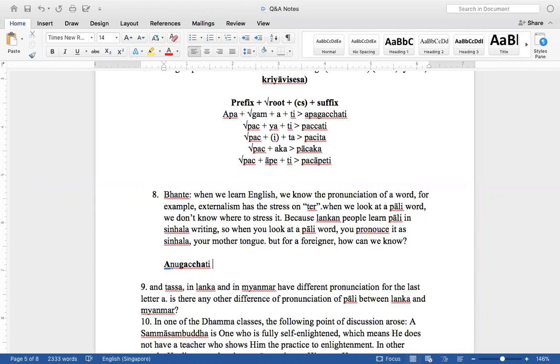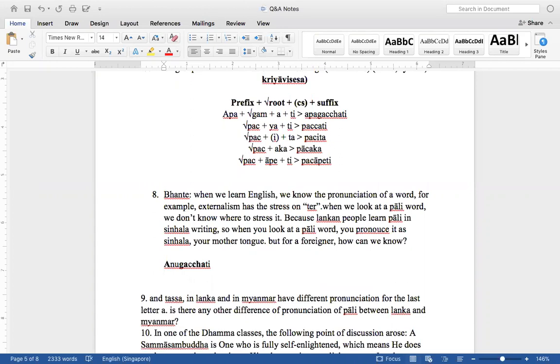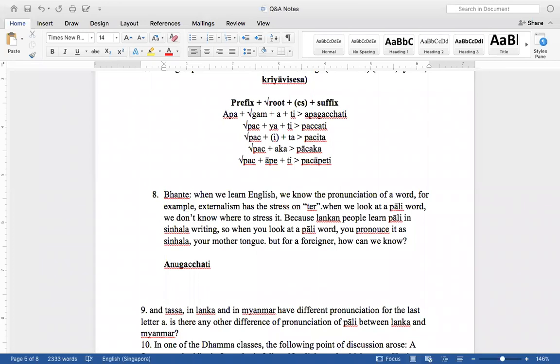I think you know the optative case. We can also use it. Bhante, is Kalatipatti also a mood? It is optative mood, not optative case. Optative mood. Yeah, sorry, optative mood.